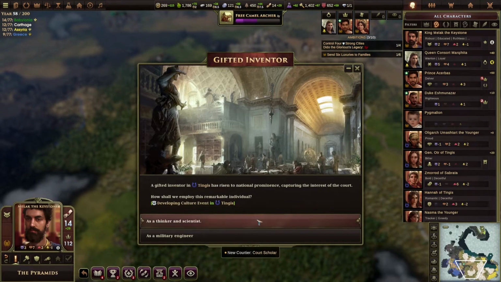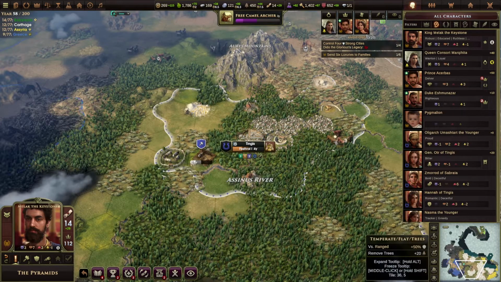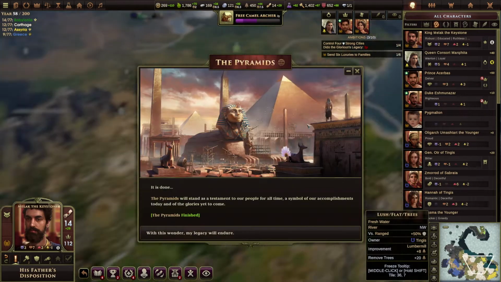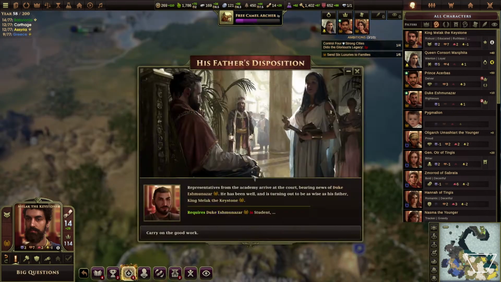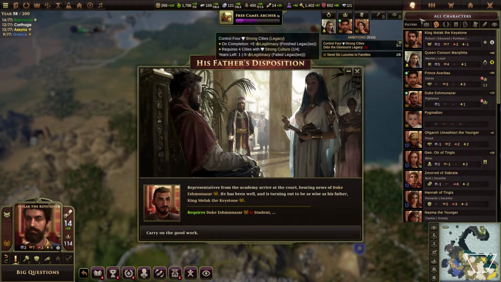Okay, so gifted inventor. A gifted inventor has risen to prominence. Court scholar, court soldier. All right, have a scholar, give me a soldier. And actually, that's because we need units anyways. So the pyramids are done. And then father's disposition. Representatives from the academy bringing news of Duke Eshmer.